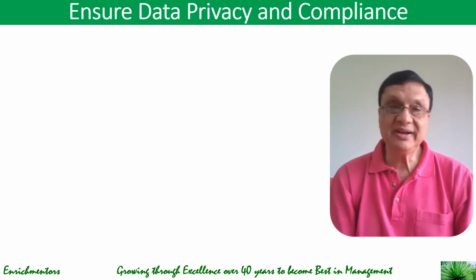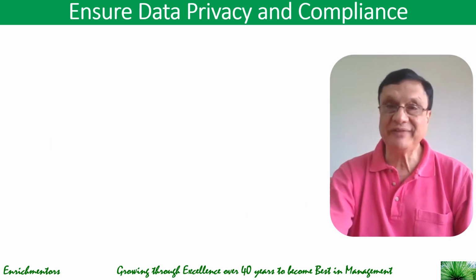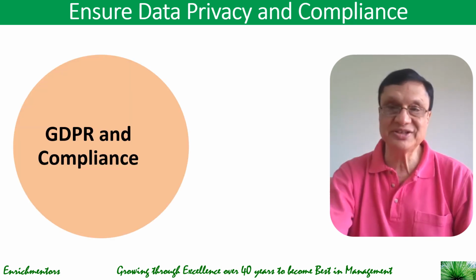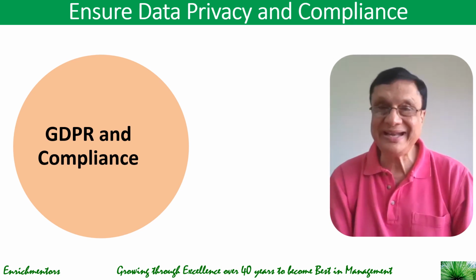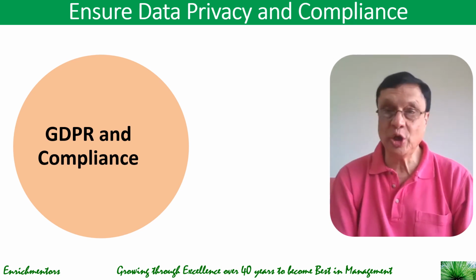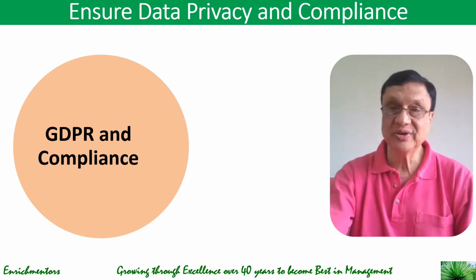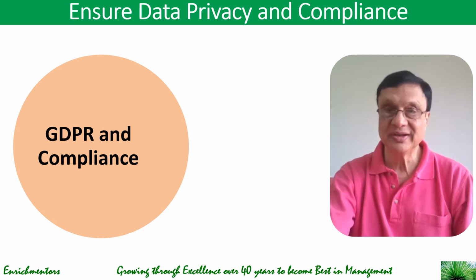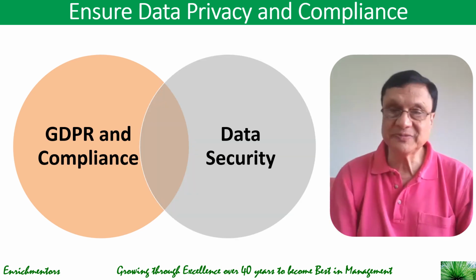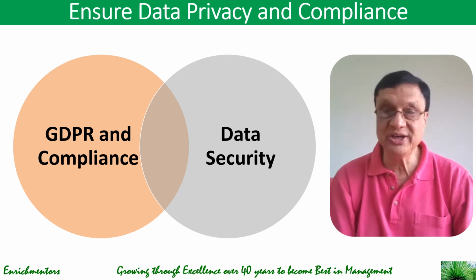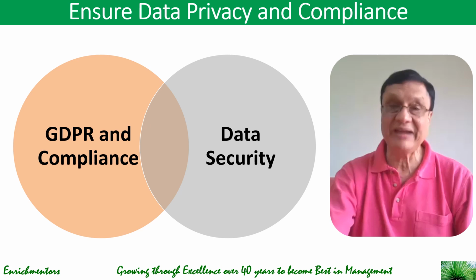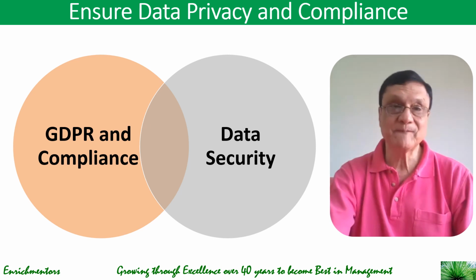While doing all that data usage, ensure data privacy and compliance. Ensure that the HR data use adheres to privacy regulations like GDPR or CCPA. Only collect necessary data and anonymize sensitive information where possible and needed. Implement strong data governance practices, encrypt sensitive HR data, and ensure that only authorized personnel have access to such data.